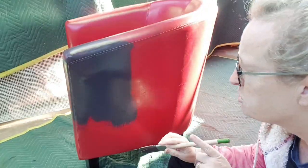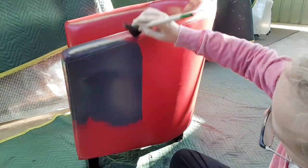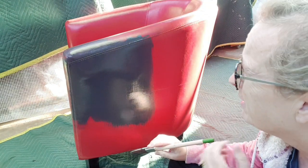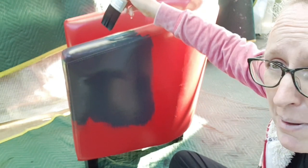So it'll probably take two coats. I'm not going to use my spritzer, I don't think. It's going on quite well. What I may do is give it a really, really light sand after this first one, but I'll see how it dries. And by sand, I mean with like a 600 grit sandpaper or even a brown paper bag.